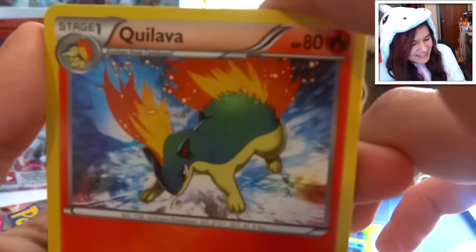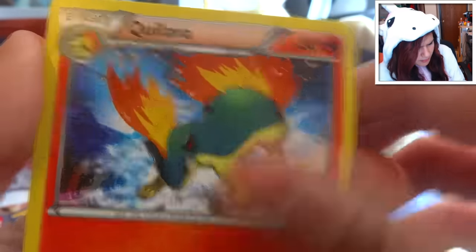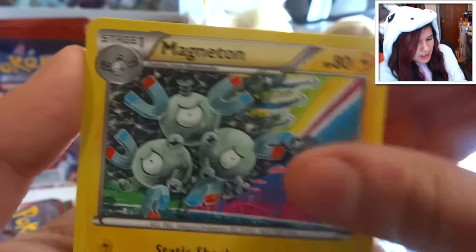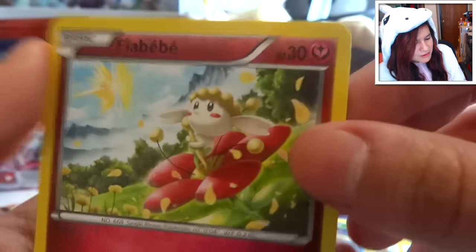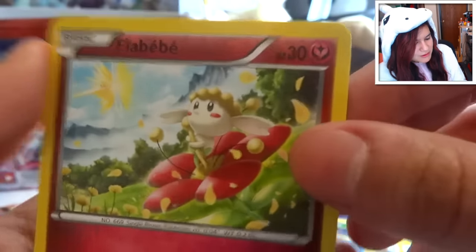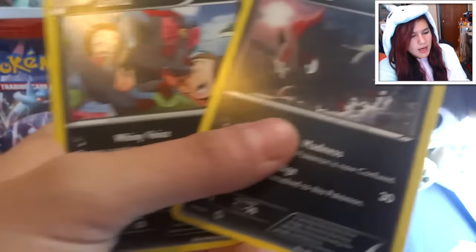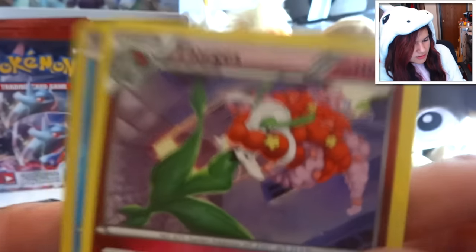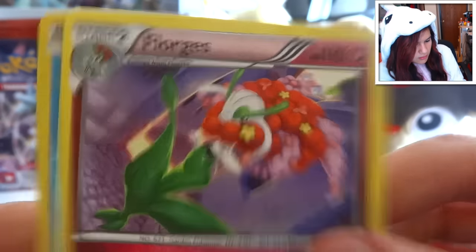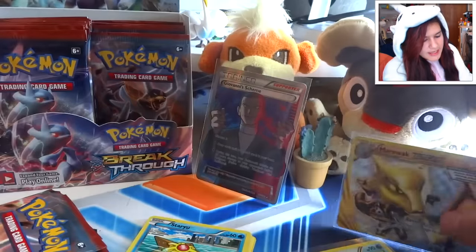We got a Quilava - very cool, our first Quilava - a Hawlucha, a Magneton, a Fennekin, a Zorua prancing through water, a Flabébé, a Vanillite, another Zorua - we got both artworks! This feels like that lucky pack. We also got a Piplup reverse and a Floette rare - looks pretty nice, not bad. I gotta reorganize my life here.